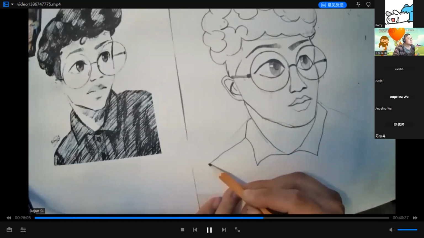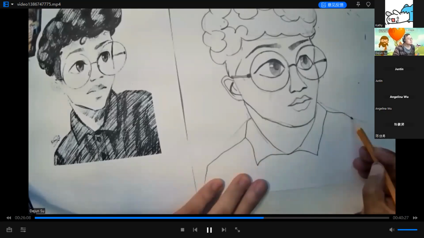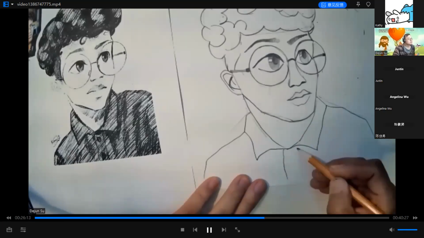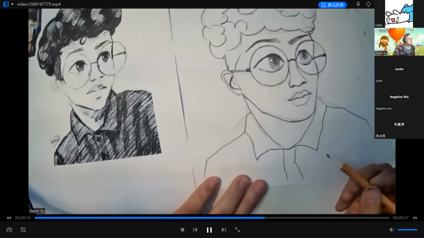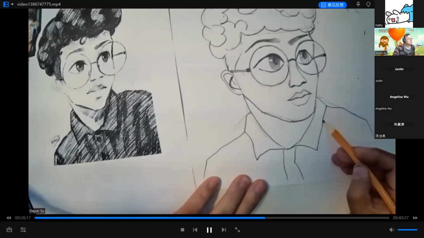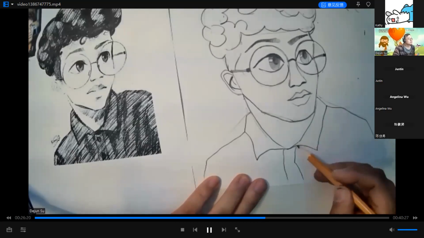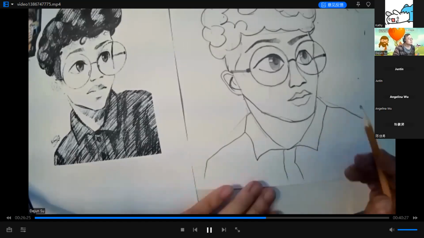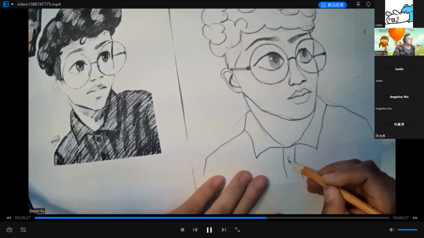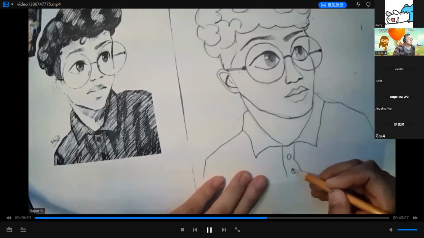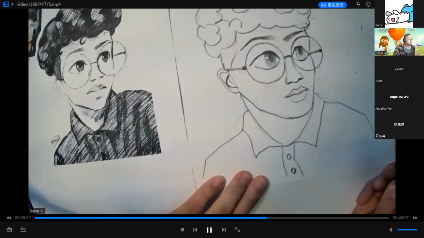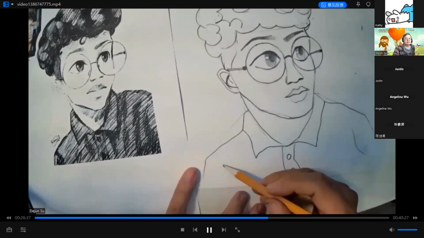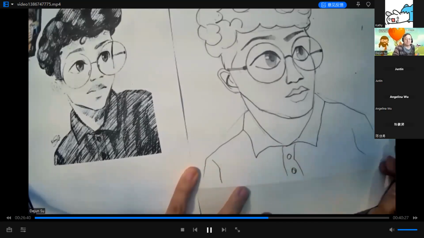Yeah, and make sure you draw with one continuous long line, and don't draw too straight. Okay, because the clothes are kind of curvy. Okay, that's the buttons. Okay, that's the arm. That's the arm on the other side.